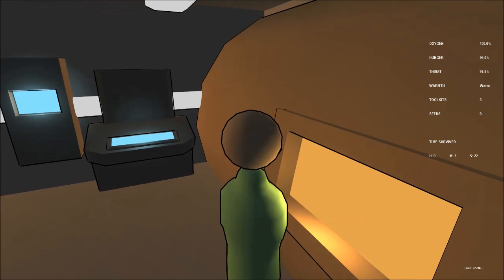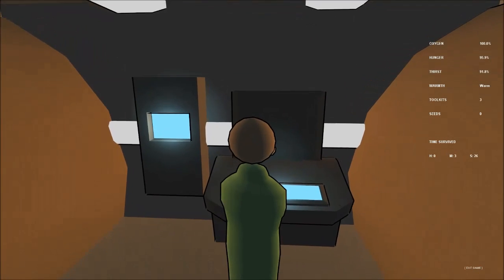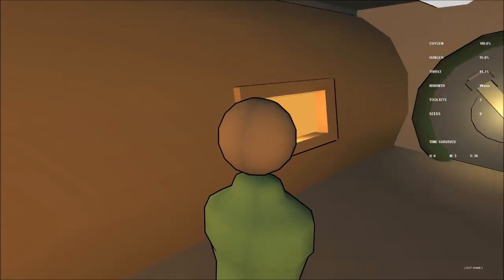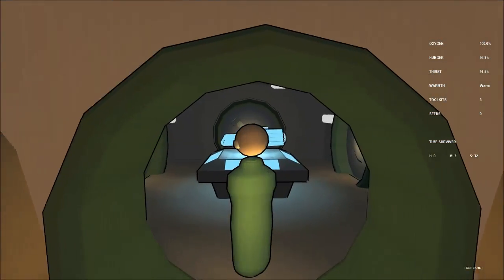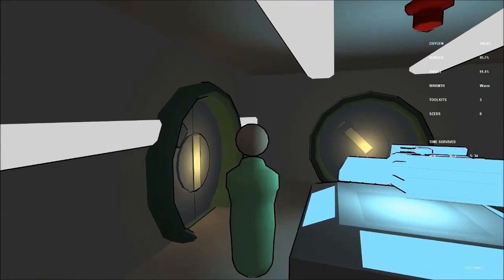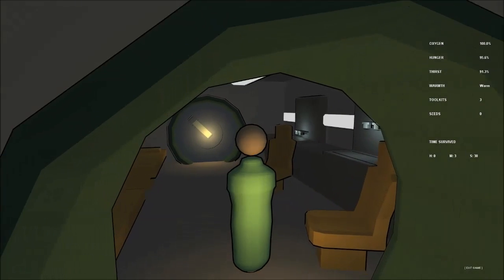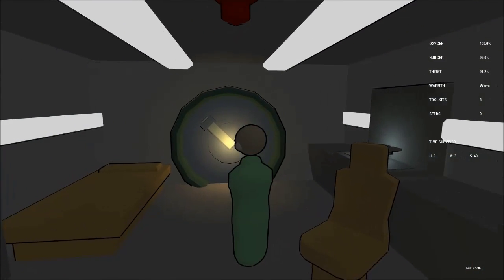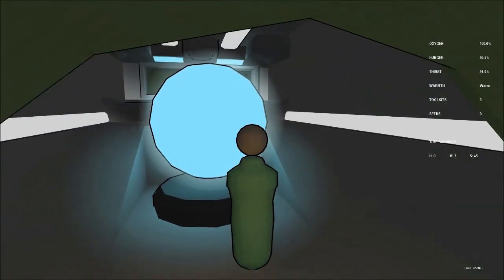So here's the final room, this is the engine room. The engine will break down randomly and you'll have to fix it using the toolboxes created at this terminal. You won't be able to leave an asteroid with a broken engine, so make sure you have enough metal to build enough toolboxes and to fix the engine itself. Once you feel like you have enough resources from a certain asteroid or the asteroid is depleted, you'll want to move on to another asteroid for the certain type of resource that you'll want.